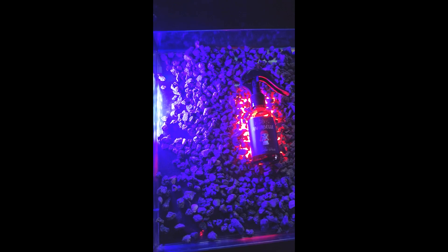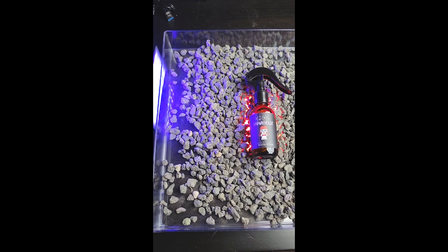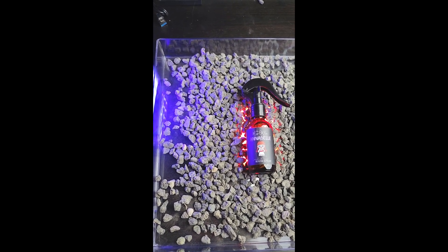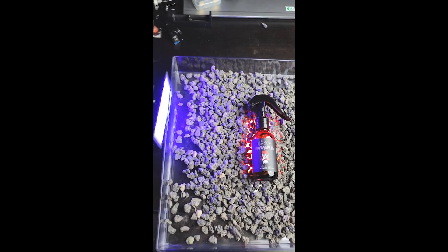I do have to play around with the labels because sometimes the label started off black and then went white, so I had to lower my LED light. Now we're back to black and I think I might have to adjust. This is what it looks like in camera — which doesn't look too bad — I'll take a couple shots. If I just lift this up a little bit more, look how that red kind of spreads out more, which is more what I want.